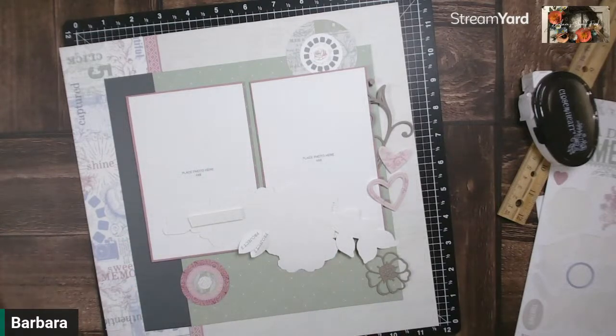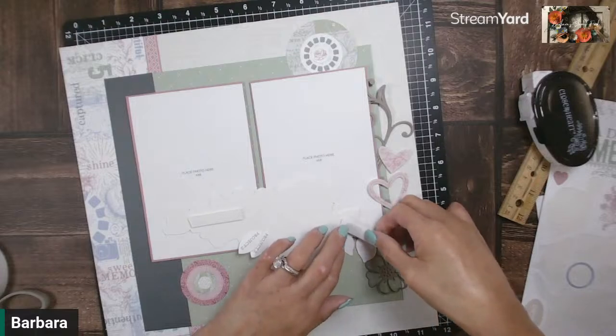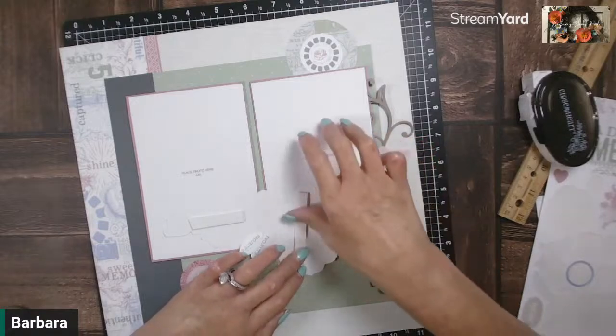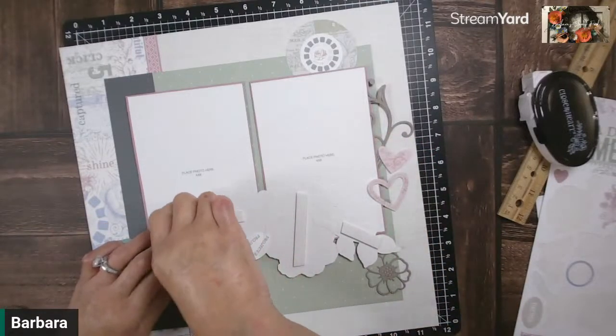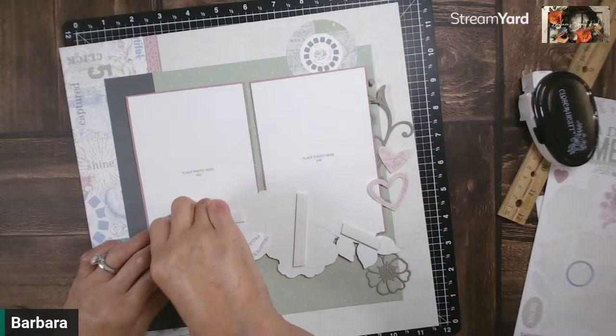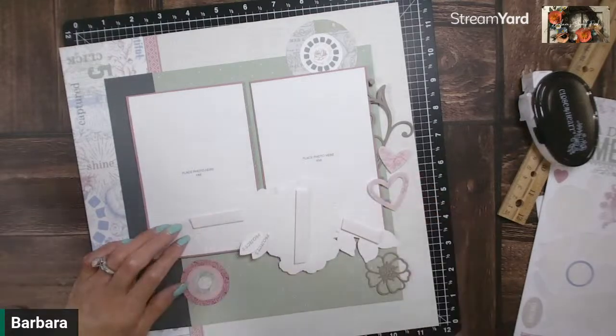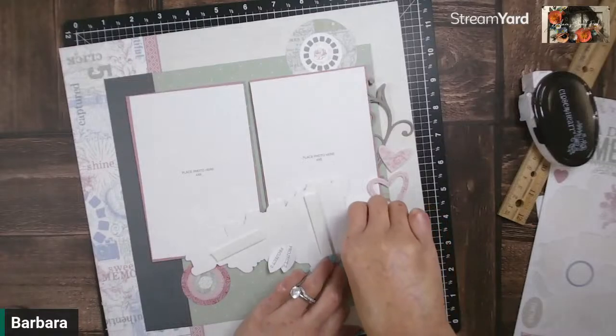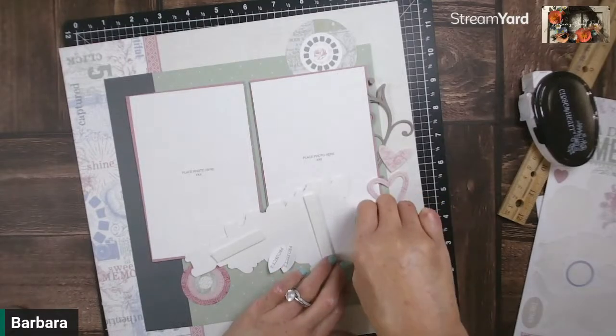Let's put a big piece right there. This is just 3D foam tape. We're going to put another piece over here on this giant part of that leaf, and then I'm going to put another big piece that runs kind of vertical. Hopefully that's not too big. It's not. All right, now I'm going to put this piece down, and then y'all are going to start to see this bottom kind of come together. And I have a couple of little die cuts left, and then we're going to be doing a little sponge daubing, and then we'll be done with page 1.